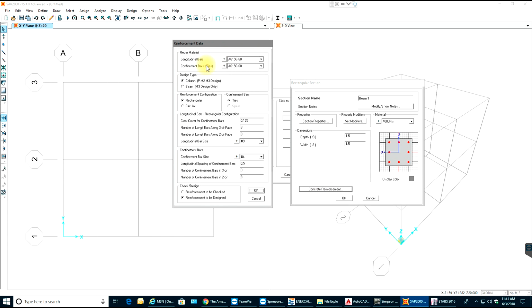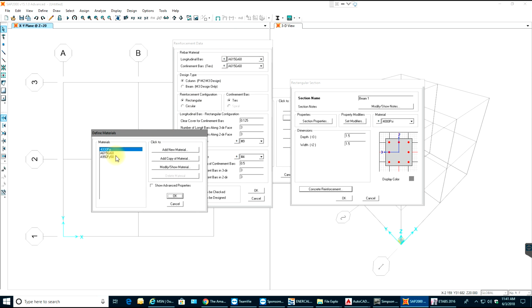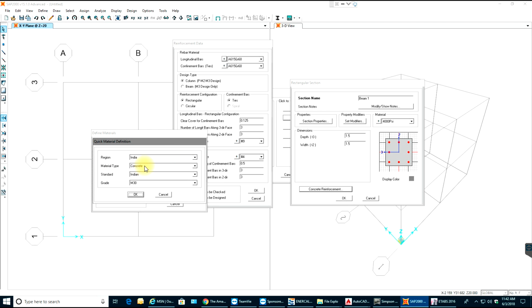I'll select whatever grade of steel I want. I can even add a new grade, like I can say Add New Material. I can say United States steel, and I can say grade 50 or whatever grade I want.